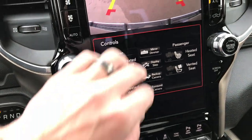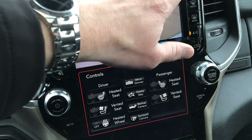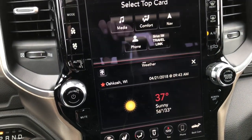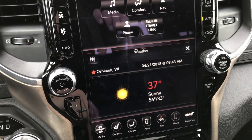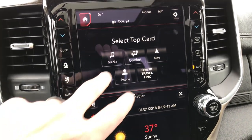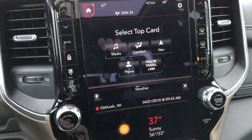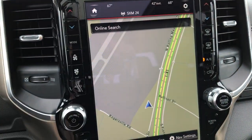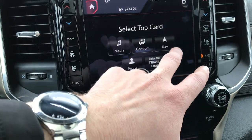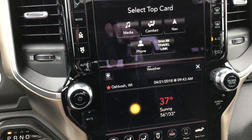Back to the radio — really cool stuff going on here. You can turn features off and on, get back to navigation, go to your home screen. It has temperature controls and everything. You can select what top cards or apps you want displayed, do your climate control from here, and customize the buttons and layout. There's a lot of customization on this screen. You can also bring back the surround camera. It has AM, FM, SiriusXM satellite, and a CD player in the dash.